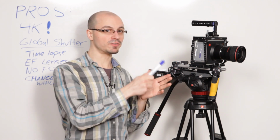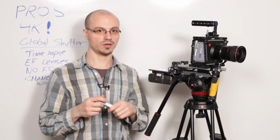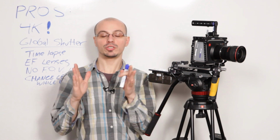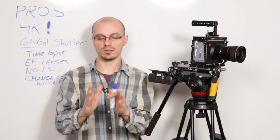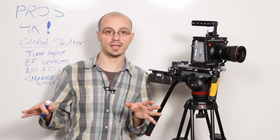So this is not a 5K sensor. This is a 4K sensor, a Super 35mm sensor. So you're going to get the 1.6 times magnification. If you're used to shooting with a 5D, you're going to get the 1.6 magnification. If you're used to shooting with a 7D, it's going to look exactly the same.